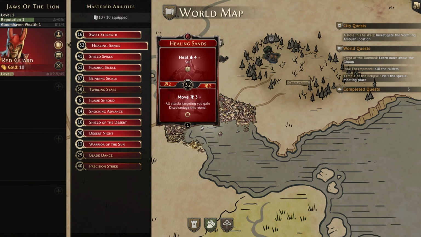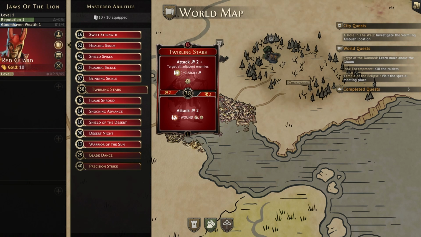So it really depends. If you're playing solo, then you could potentially get rid of Healing Sands here and go for something like Twirling Stabs, and you could go all in, or potentially some of these other cards that we will come to. But for me, it doesn't quite make it here, because I'm coming at this from the perspective that maybe we're playing a multiplayer game and we want to just have good success. And I feel like Healing Sands is a safer pick.